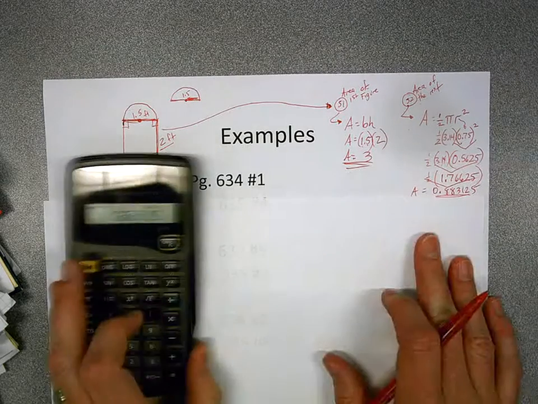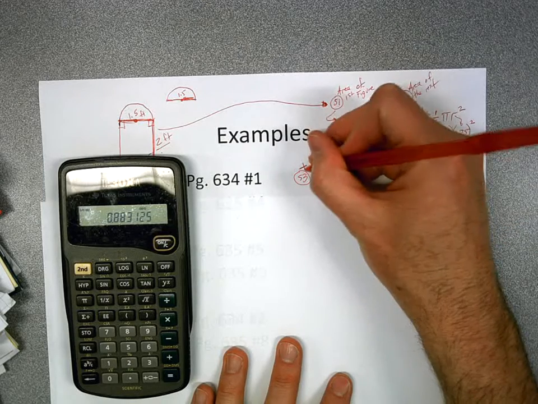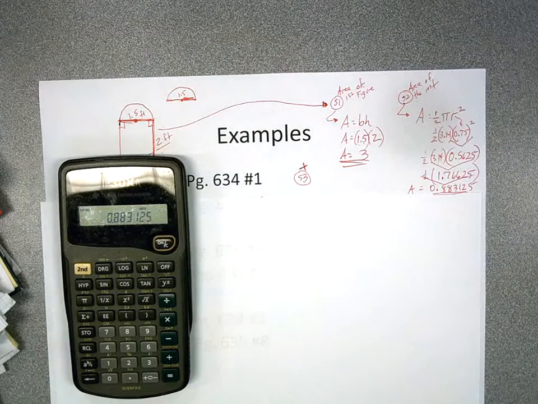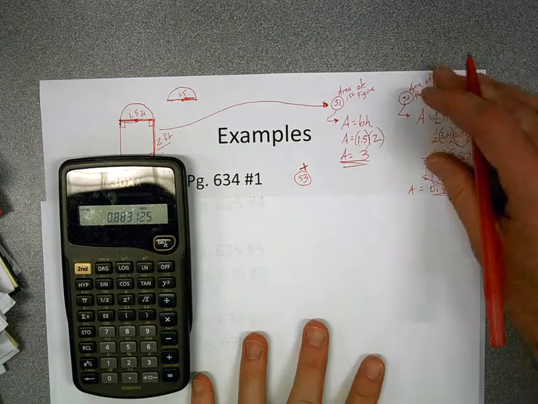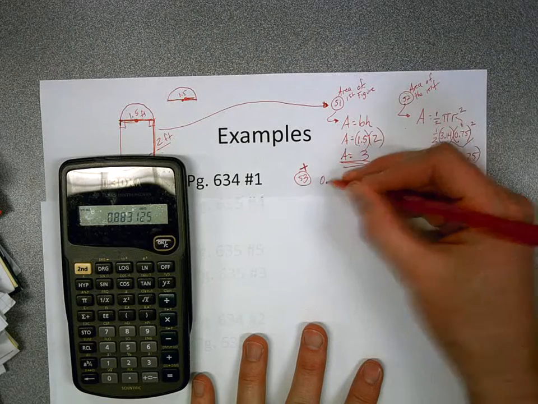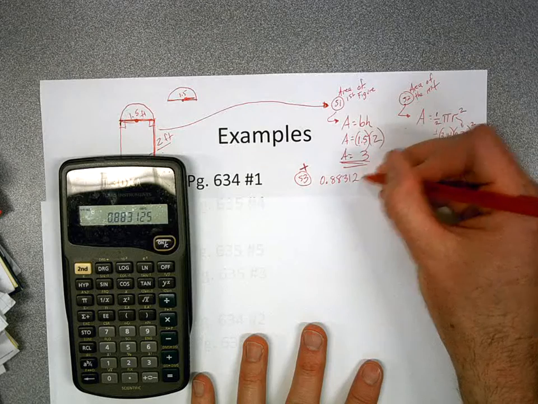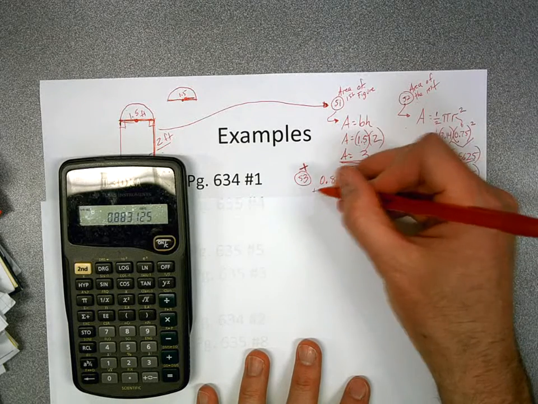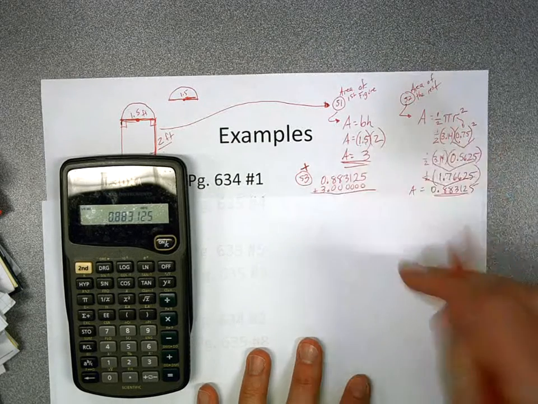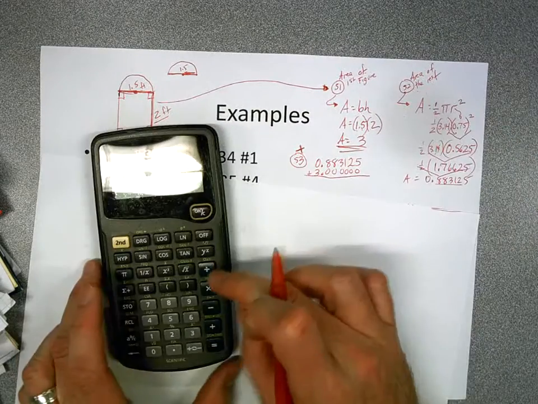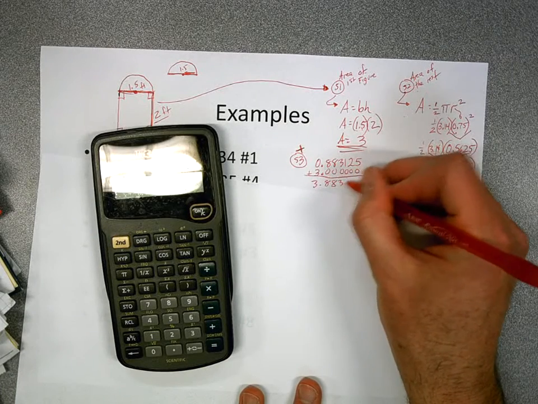Now here's what I'm going to do. For note purposes, we'll say step 3, put a little addition sign. Just like we did at the beginning of this lesson, you're going to take both areas, as we talked about in our vocabulary, and we're going to add the 2. So for the sake of our notes, we're going to write this down: 0.883125, and I'm going to add 3 to it. So this is 3.000000. In our calculator, of course, all I need to do is punch in plus 3 equals, and I get 3.883125.